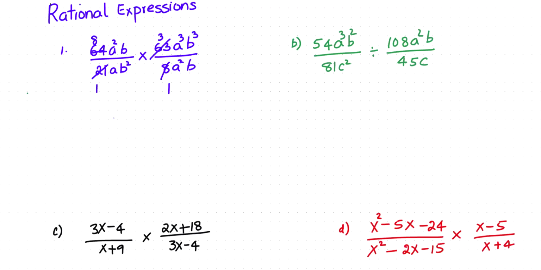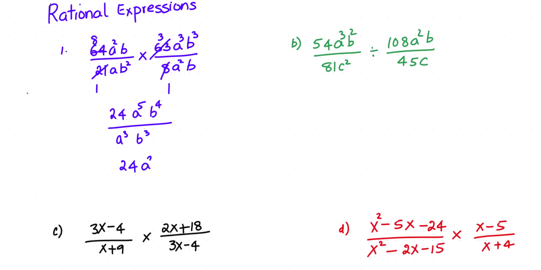When we multiply the variables with the same base, powers are added. So a squared times a cubed, a to the power 5. And b times b to the power 3 becomes b to the power 4. Over. Now we have here a times a squared is a to the power 3. b to the power 2 times b is b to the power 3. So when we divide with the same base, powers are subtracted. So we get 24. a to the 5 minus a to the 3, 5 minus 3 is 2. So a to the power 2. b to the power 4, 4 minus 3 is 1.